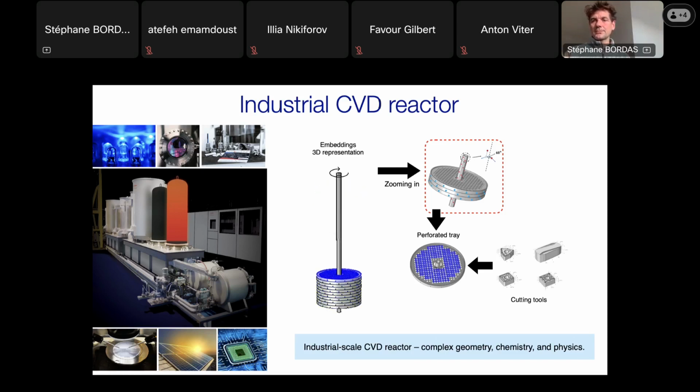So it's a quite complex process because in order to really understand what's going on in there, one way is to simulate the flow, the chemical reactions that are taking place, because lots of chemical reactions are taking place. The deposition process can be also simulated.